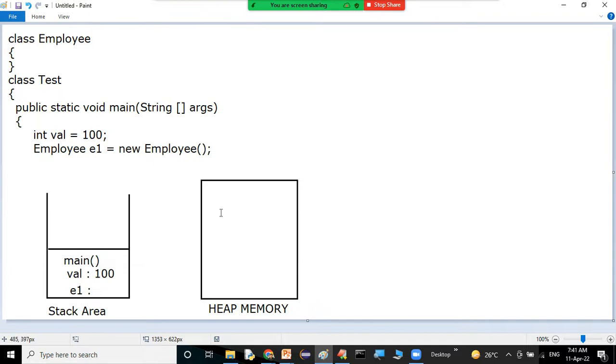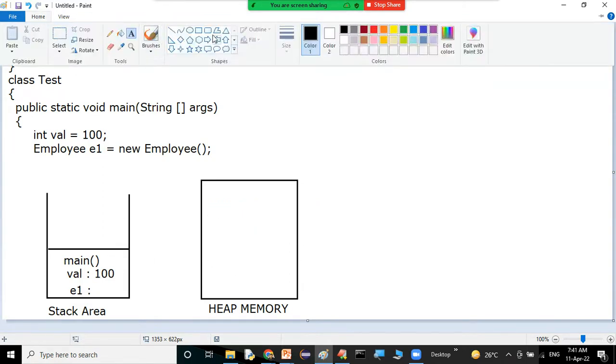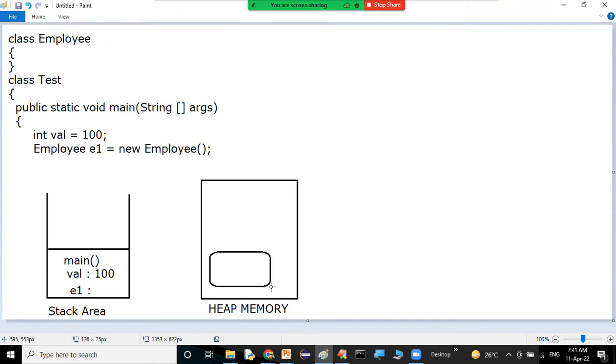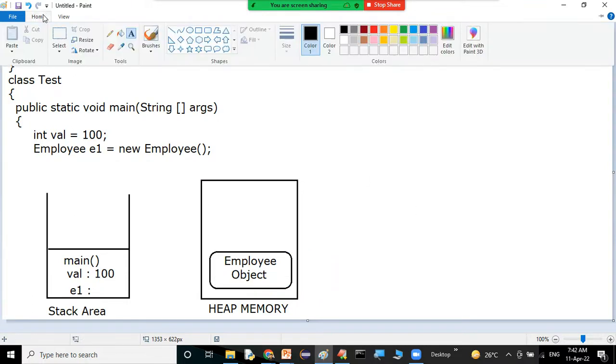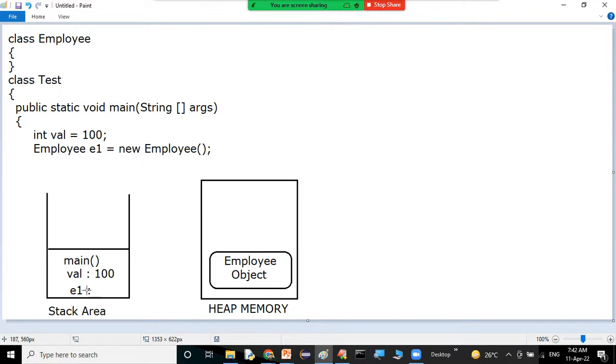Perfect. Now inside this heap memory, we have an employee object. Let's say inside this heap memory, we can have a number of objects. So let's say this is the employee object, and this employee object is being referred to by this even.